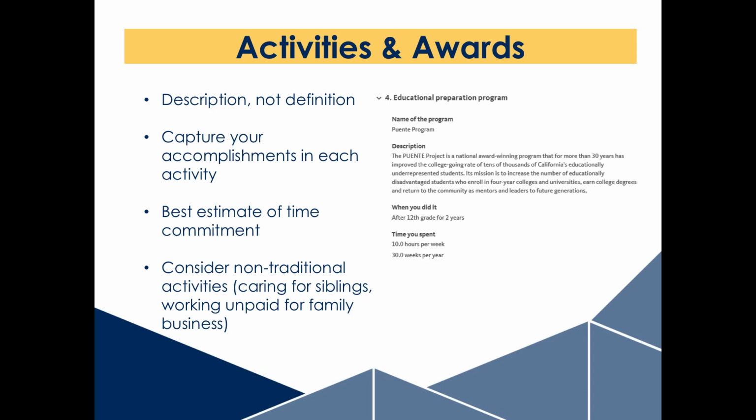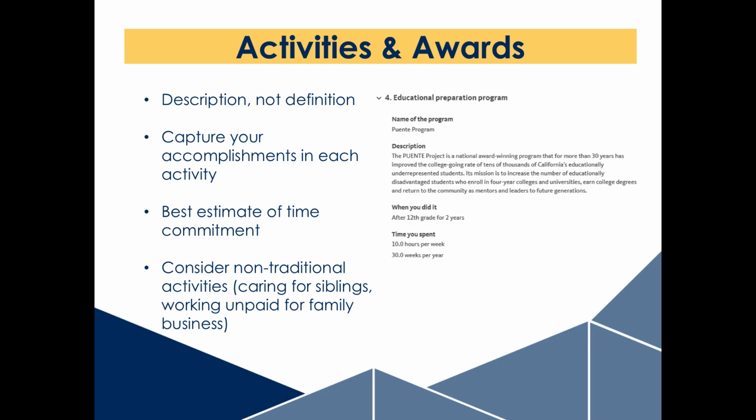Now, if it's something you did in high school and you continued to do while you were in college, you can absolutely include that, because the key is that you were doing it while you were still in college. So in terms of activities, we're looking for what you've done recently, within the last year, 2, 3, or 4, however long you've been at your community college. We're looking for a best estimate of time commitment. It's going to ask you how many years, how many hours, how many weeks did you do this particular program.